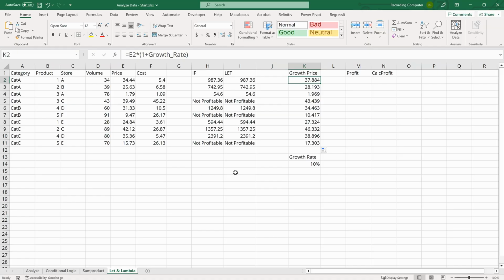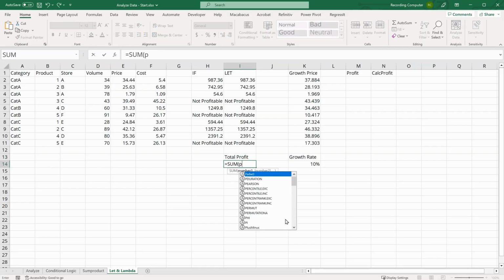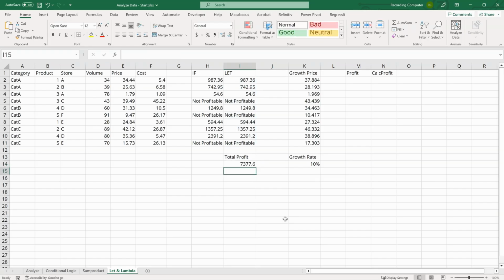As well as an individual cell, we can also name a range of cells too. So let's take the example from our last lesson where we used the let function. And I'm going to take all of these values and let's name this profitability. And now down here, if I wanted to define and calculate our total profit, just using the sum function, I can run a sum on our profitability. Close the bracket, and we get our output there.